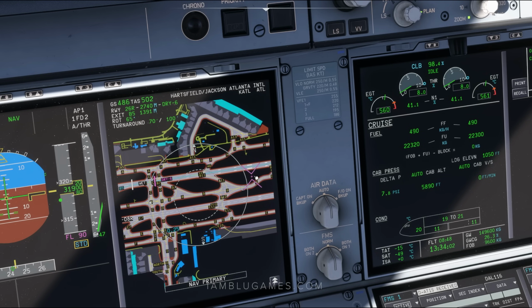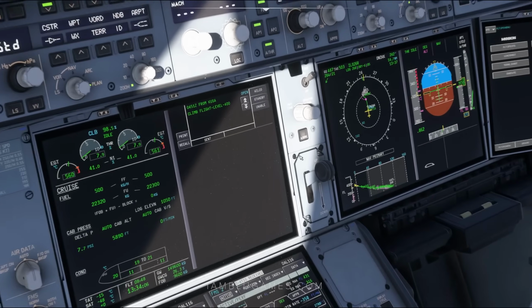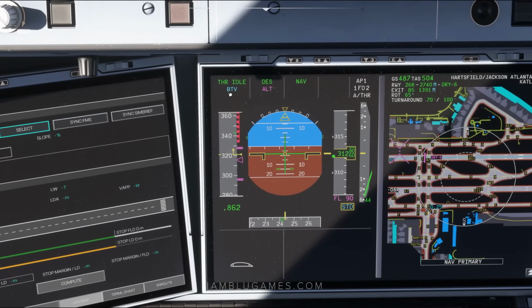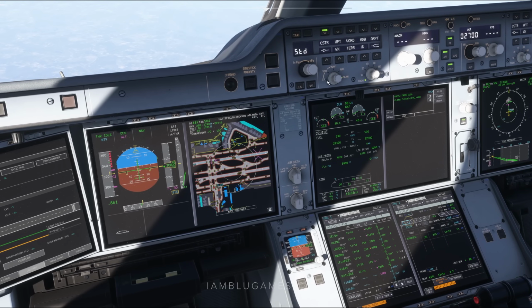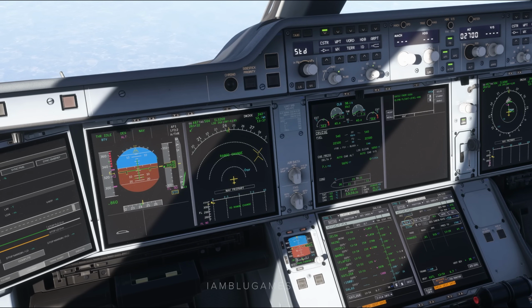Only one other step we need to do to actually activate that, and that is to go over here to the auto brake. Click on auto brake, and now we see on our ND BTV in blue, which means it is armed. So that's it. That is all we got to do for brake to vacate. And to come out of this, we can bring this back to arc or zoom out like that.